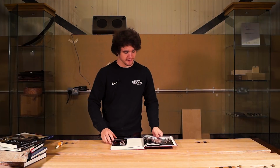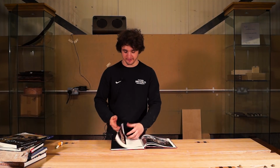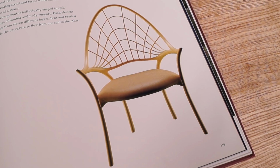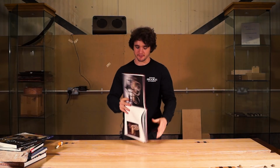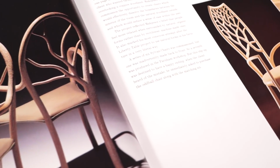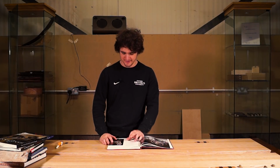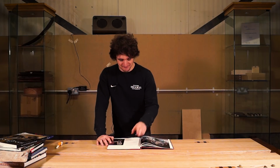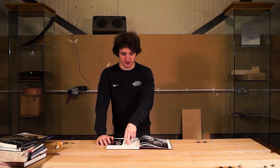So anyway, this book is kind of like a biography of John Makepeace through his career. And, oh, here you go, here's the Millennium chair. See that? Pretty mental. My finger is on some pages here as well. These are more chairs. These ones, I think I read in here, the backrest looks like it's all made of twigs, and it's because it's in an informal dining room. It's not going to be very informal if you're paying that sort of money for a chair, but hey-o. Informal dining room overlooking a coppice woodland.